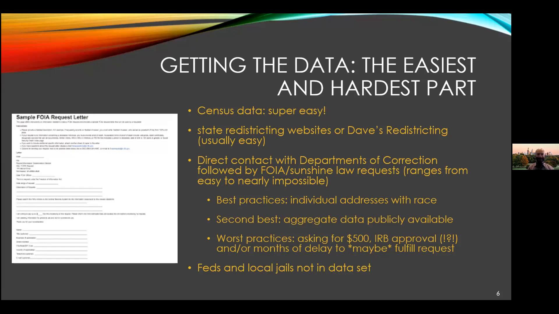I will complain about the census a little bit later. But in general, at least getting the data that they had is very easy. The second part of that data is we need to know which district every census block is in. Typically that comes from one of two sources: either state redistricting websites will have an Excel sheet, a CSV, or a GIS database that we can download — getting the data of every individual block in the state, what House district it's in and what Senate district it's in. A couple of states would slow-play releasing that as much as possible, but eventually that had to be made public. Dave's Redistricting and other sites have been very good about posting those publicly as quickly as they could.